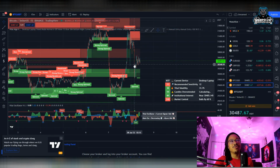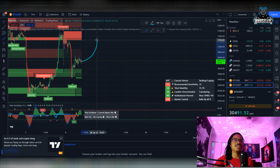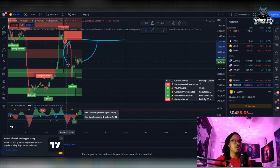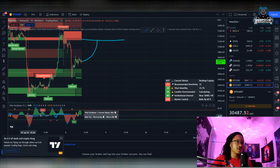So the next move for Bitcoin, I would more than likely say, is probably going to be another purchase that leads it all the way up to 31K. Another purchase wave where people just FOMO into it, reaching all the way up to 31K. We were quite oversold here, and after oversold areas, what do I always say? You always get an overbought area. Just like this oversold area, we got an overbought area immediately.